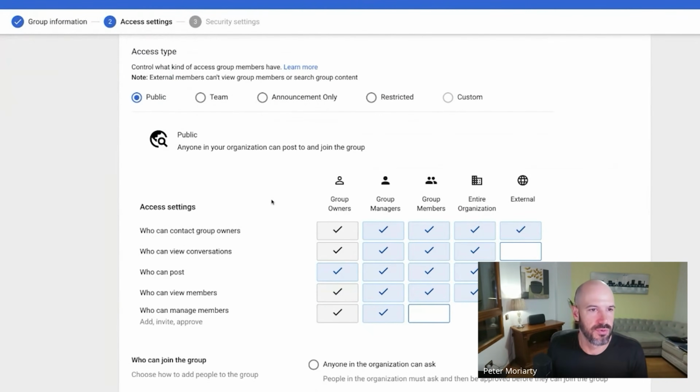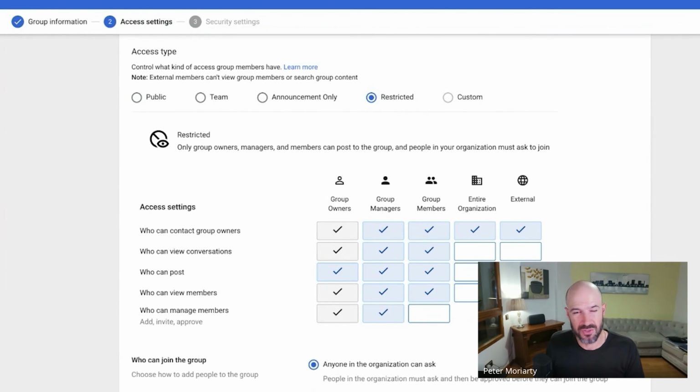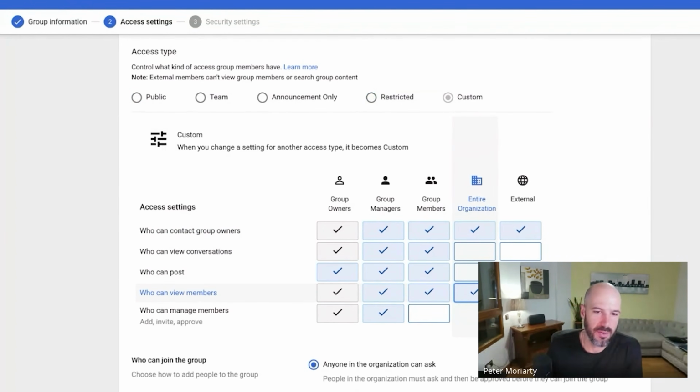Okay, so for the most part, if we're just using these for security, then the most appropriate thing to do is to switch this to restricted, right? Which is going to lock it down. What I do like to do though, is I like to actually modify these, because ideally you want everyone to be able to view who is in the group, but not necessarily change things in the group. So I usually go back and I kind of tick this box. And so in that sense, I just find it easier to use the team setting these days, because that's going to allow you to view members.